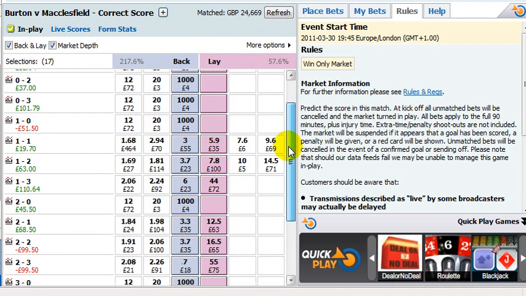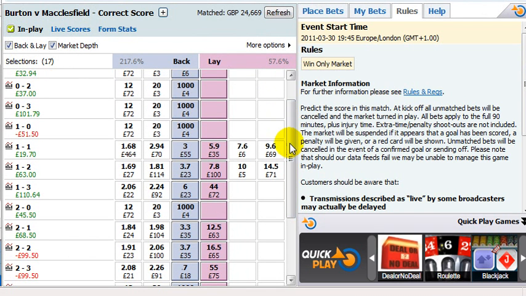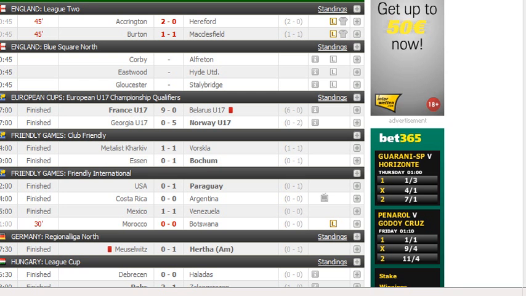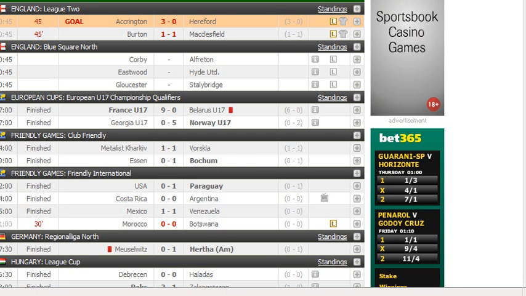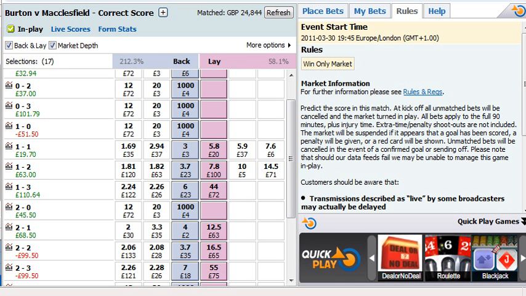When you've got this kind of green figure over a number of correct score selections, looking for very cheap lays, particularly in the half-time score market, is not a bad idea, simply because it happens to be quite cheap, and it can always give you, as I say, that extra bonus, that extra green that you can carry forward into your main market, which is what we're looking at now, the correct score one.